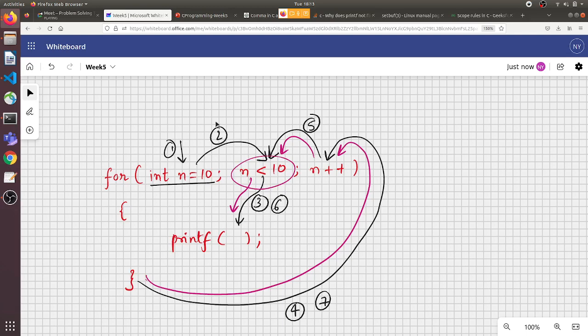When the condition becomes false, we break out of the loop and go to the statement which is after the loop.